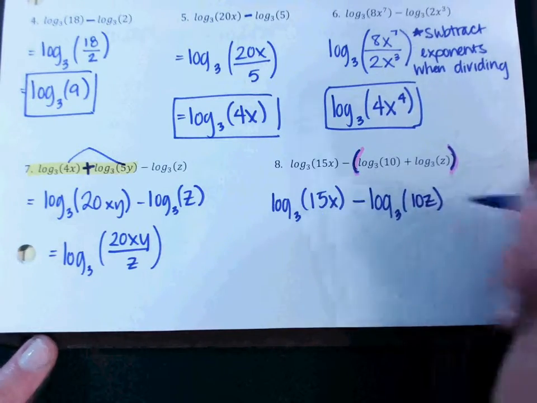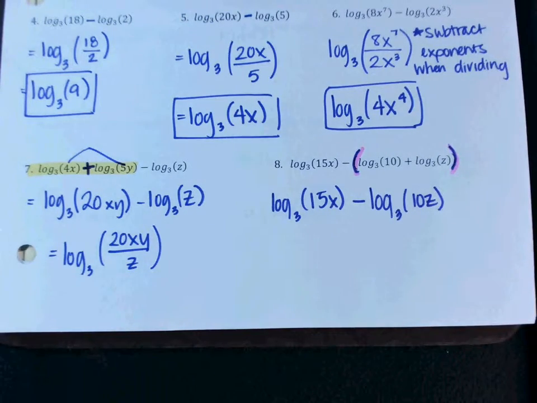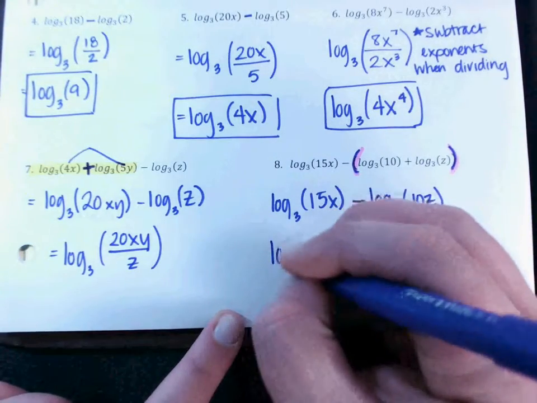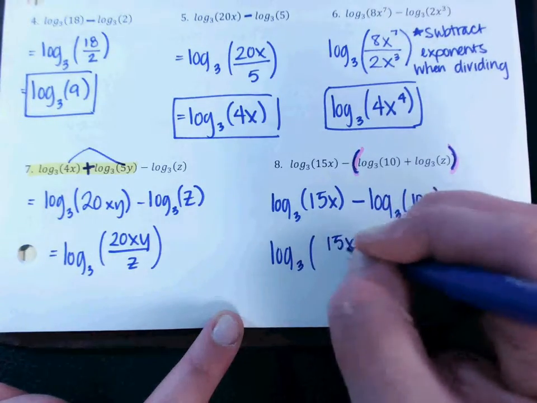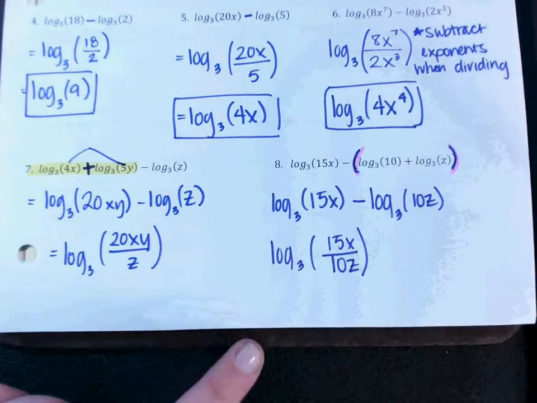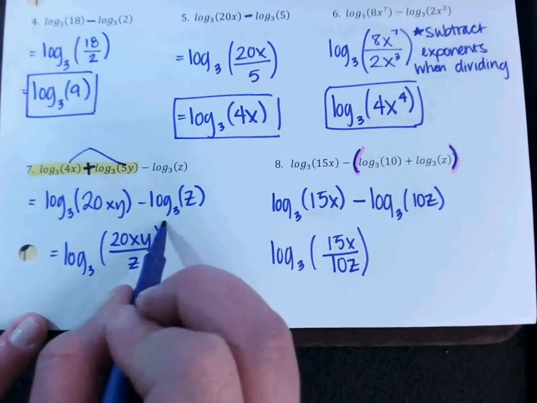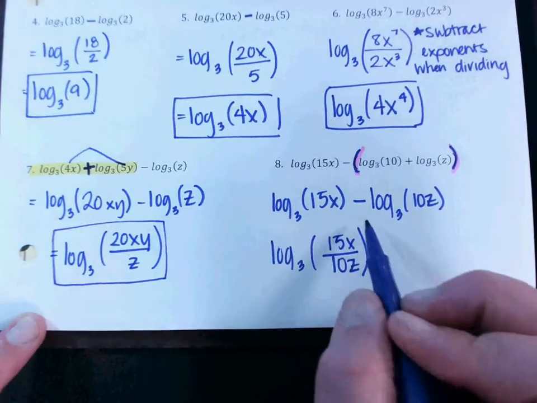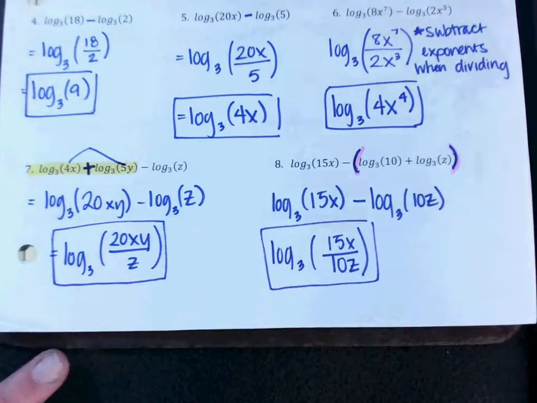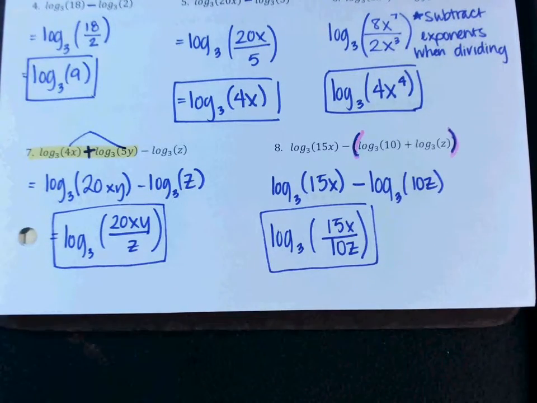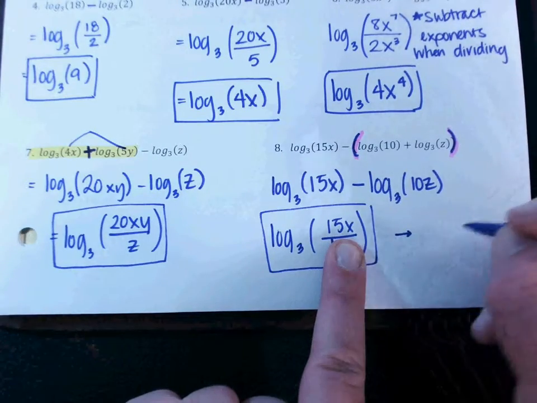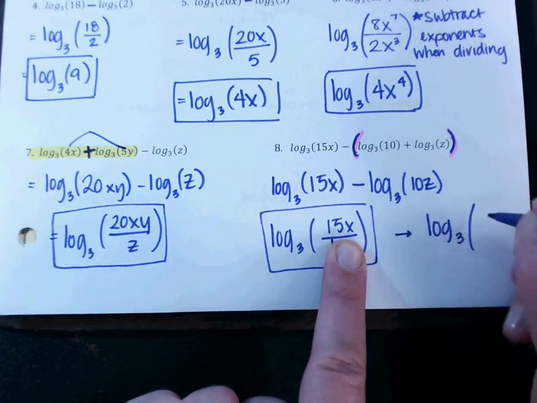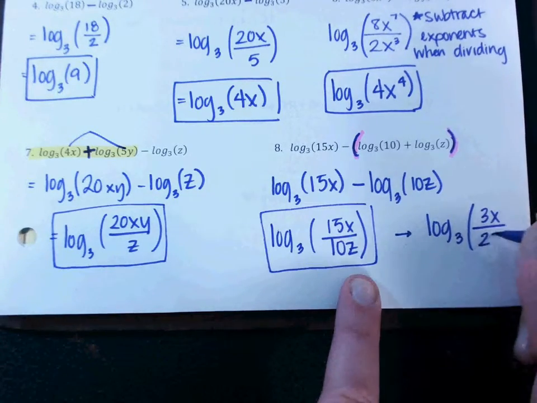Good job, that was right. And then now that I have those two pieces and I'm subtracting, I can turn it into a fraction by dividing. So it'd be log little 3, 15x over 10z. And then for today, you can leave it like that, but if this ever comes up on SAT or ACT or anything like that, they wouldn't leave 15 and 10 as a fraction because you can reduce it. So 15 and 10 both divide by what? 5. So then the top 15 divided by 5 would be, yes. So it'd be a 3x on top and a 2z on bottom.